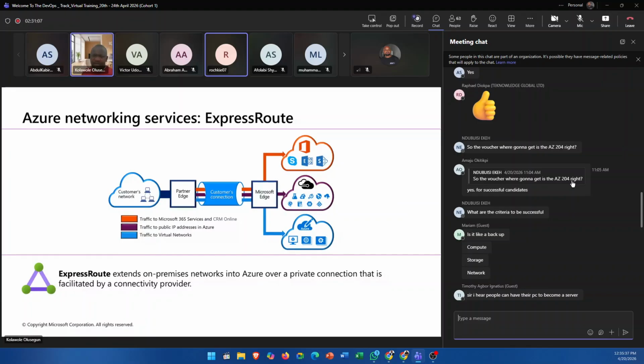Thank you very much for that interesting question. So ExpressRoute is configured when you are trying to connect the Microsoft Azure backbone network with the network service provider the organization uses. Is it clear?